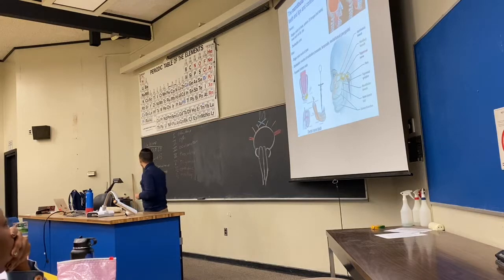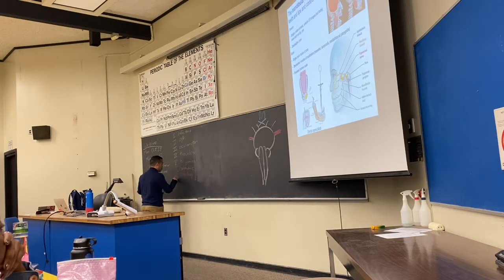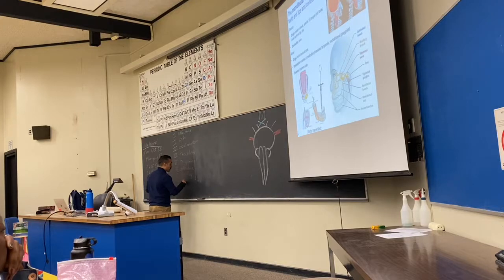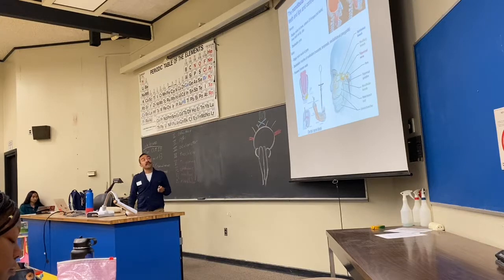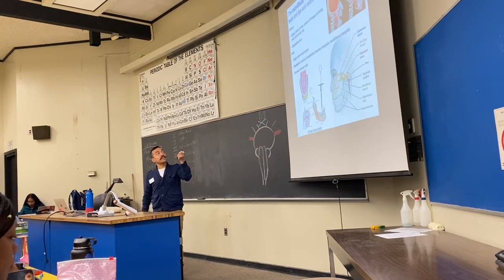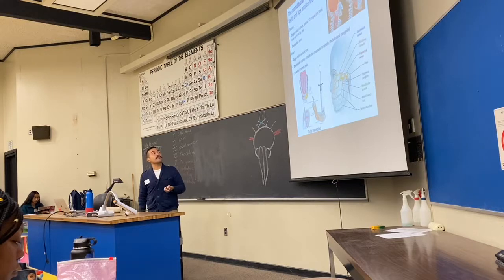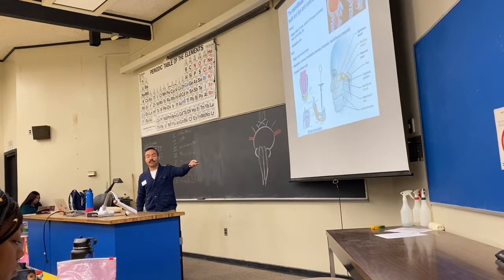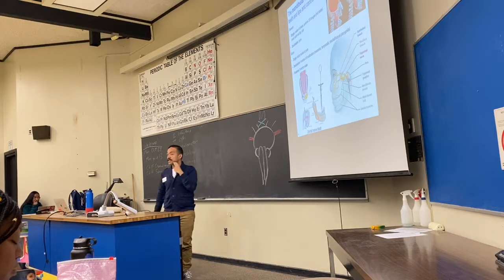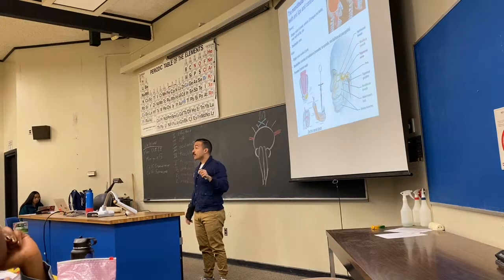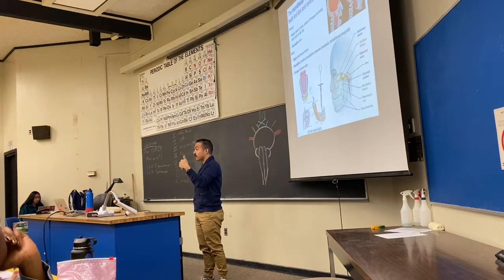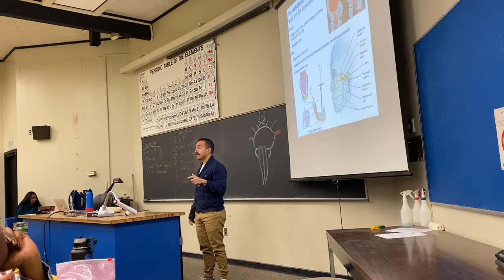Third branch, the mandibular division. So this is for your lower jaw. This is also for sensory. It senses your gums, your teeth, and your lips. So again, you can do a nerve block here if you're getting work done on your lower teeth. But it's also for controlling chewing. So here's our first mixed nerve. It has both sensory axons and motor axons. Mandibular is a mixed nerve. It's both sensory and motor.